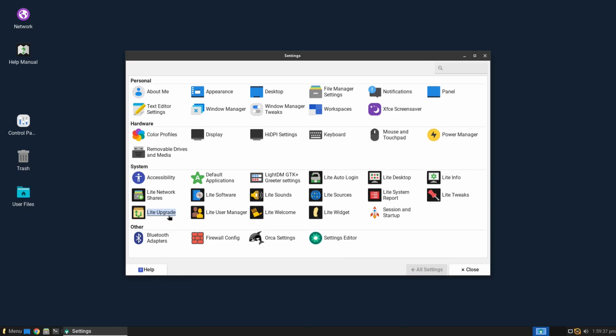This is the upgrade. So we're running right now on the 7 release candidate. And if we were to keep running this and then the official one comes out, we hit Lite upgrade. It should upgrade it to the last known version.